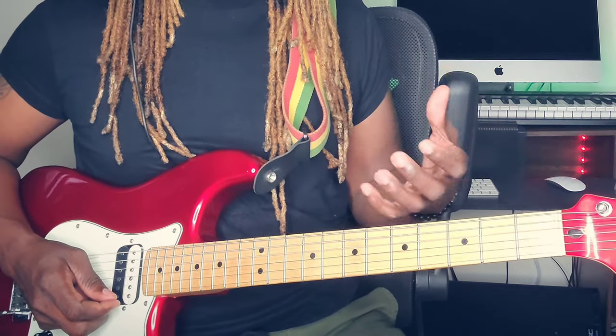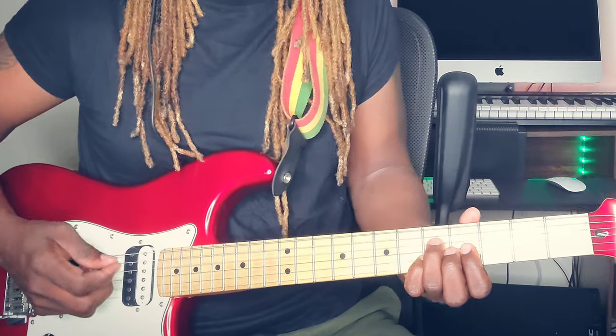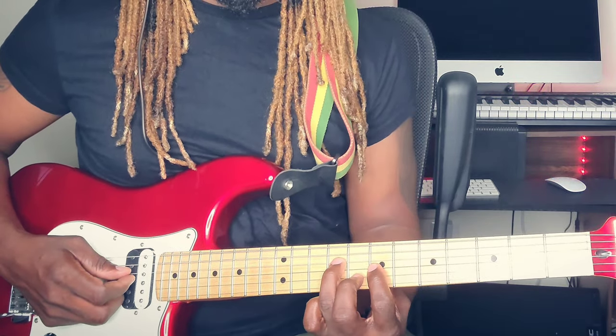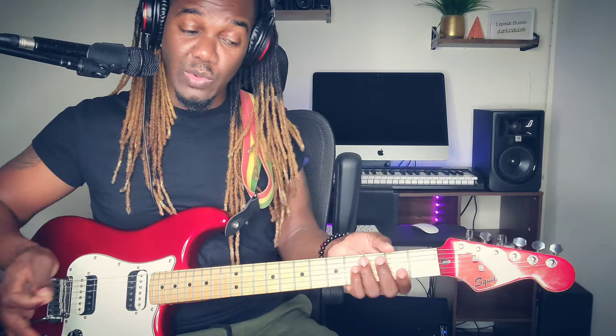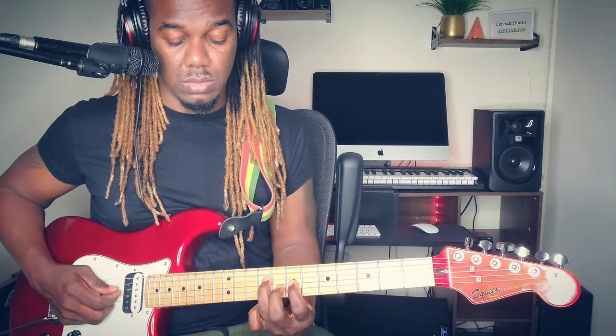It's going to take a little bit of practice, but you will get it, I promise you. Don't rush it. Always go slow. The slower you go, the more effective. And that's a whole song. Now it's up to you to put everything together and make it work, with a little bit of strumming. That is how you play Vacancy by Mr. Gregory Isaac on electric guitar. A very sweet song with a sweet bass line, sweet stock line, sweet everything.